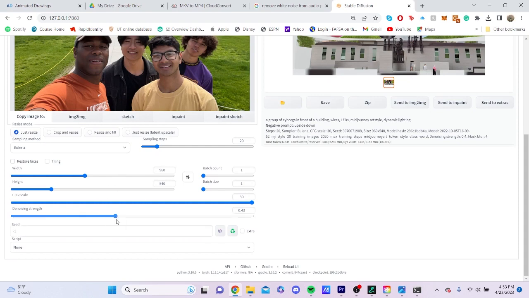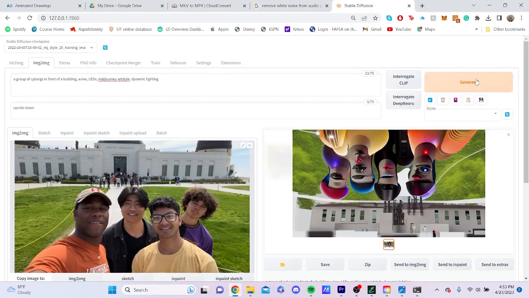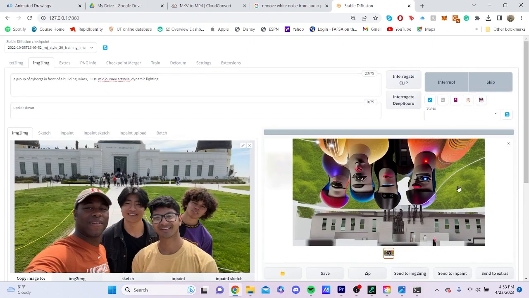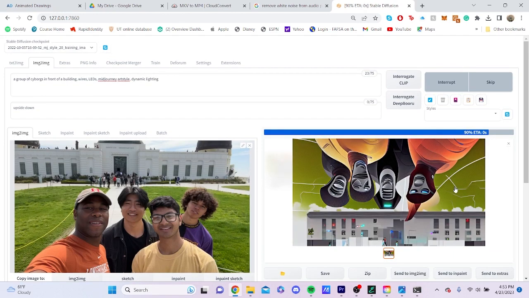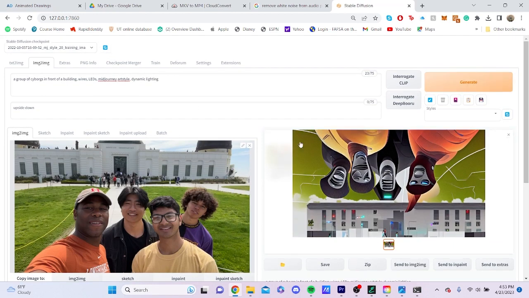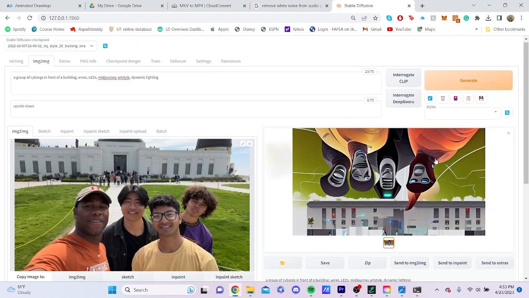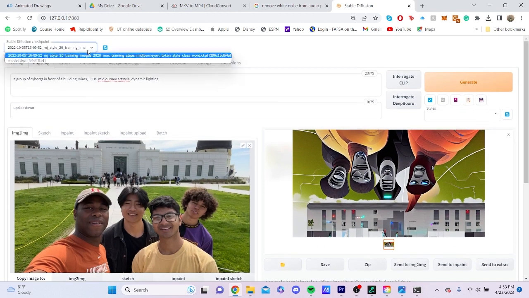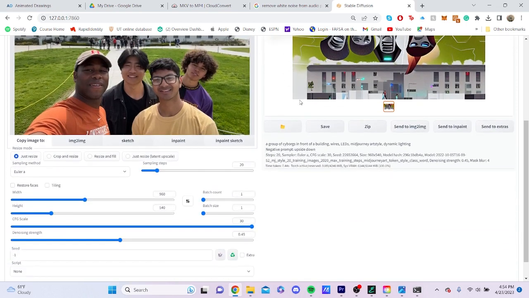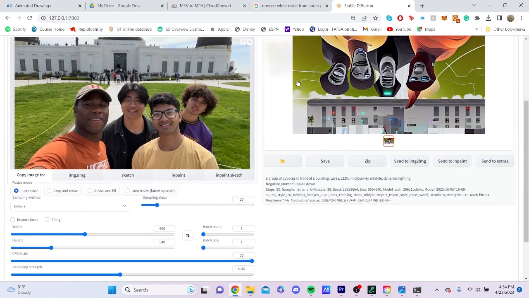See, we could try raising the denoising strength. See what that changes. It's interesting. Obviously this is a local version of Stable Diffusion that I've downloaded. I guess I could include the link somewhere, the GitHub page where you could download it yourself.